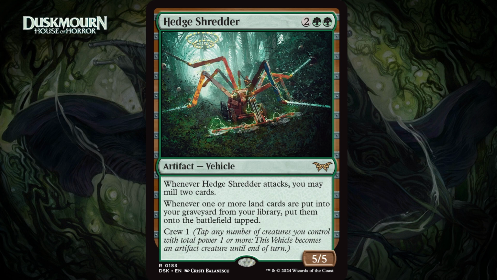Next up, it's Hedge Shredder, which for 2 generic and 2 green is a 5/5 vehicle at rare. When it attacks, you may mill 2 cards, and whenever 1 or more lands are put into your graveyard from your library, put them onto the battlefield tapped, and it has Crew 1. A 4 mana 5/5 vehicle with Crew 1 is okay, especially when it also loads your graveyard and gives you some lands. Crewing vehicles has extra value in the format too because of survival, giving this a B.